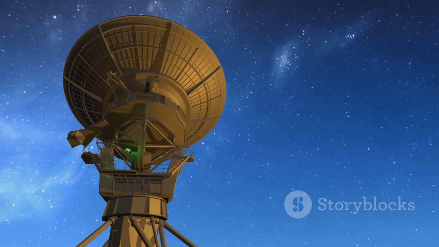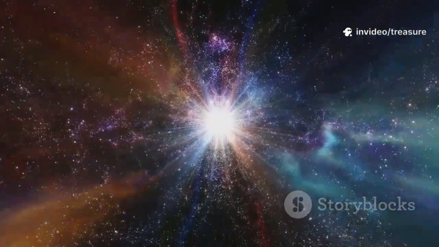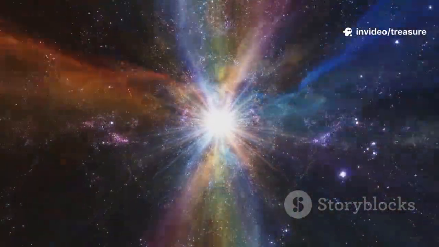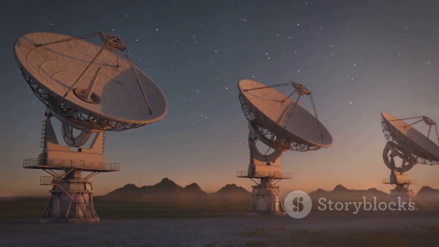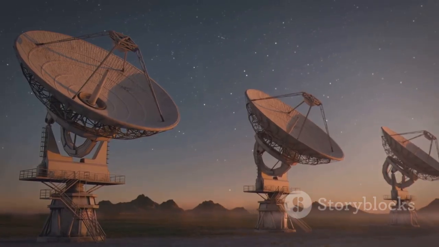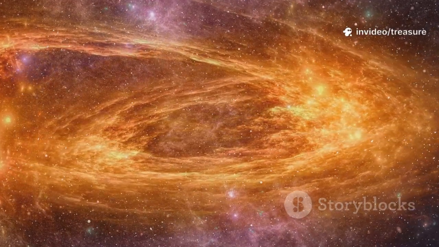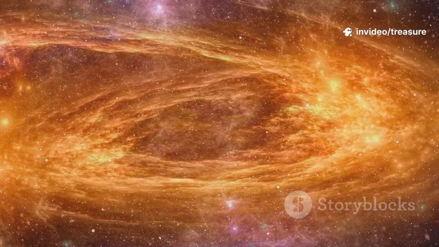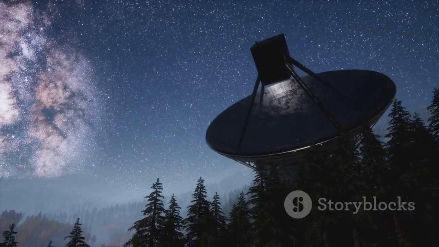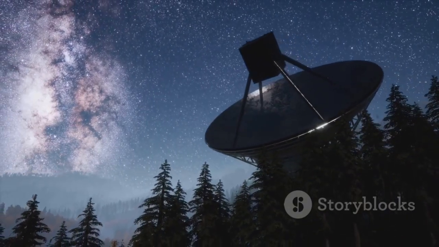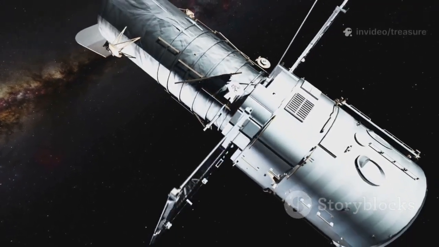Once the burst was detected, the next crucial step was to pinpoint exactly where in the sky it came from. Finding the flash is one thing, but finding its home is the real prize. The Meerkat array is brilliant at this, using a technique that combines the signals from its many dishes to create a very precise location in the sky. This pointed the astronomers to a tiny, faint smudge of light, billions of light-years away. But to understand what that smudge was, to see the neighborhood this cosmic flash came from, they needed an even more powerful tool. They needed to see it in a different kind of light, which required a different kind of telescope.